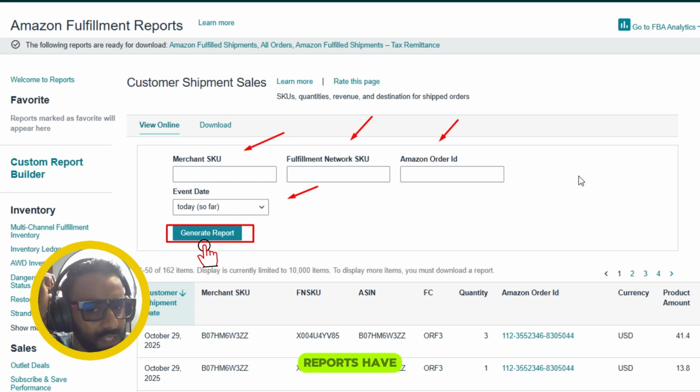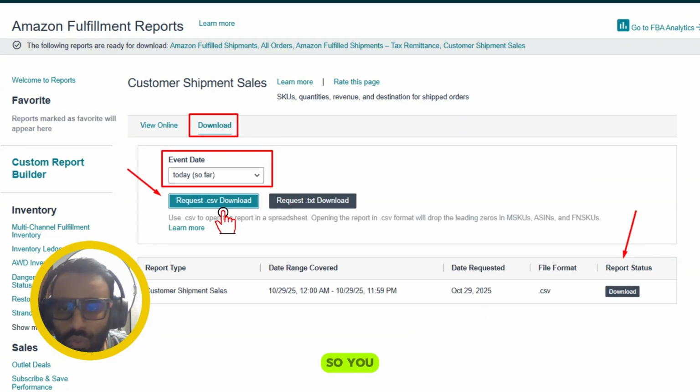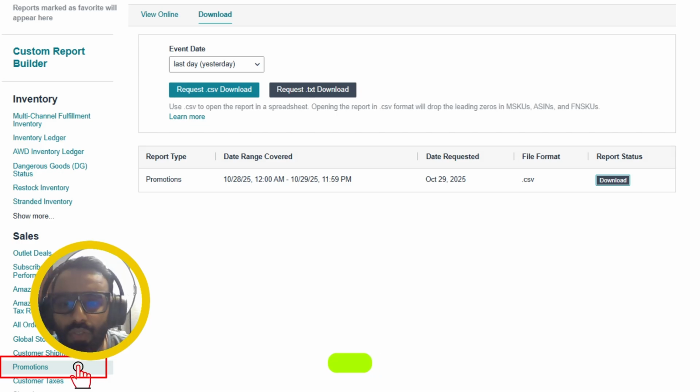This report helps you to track product-level shipment performance, analyze revenue by order, and understand your delivery reach across the region. You can easily download this report by clicking the download tab, as you can see on the screen.